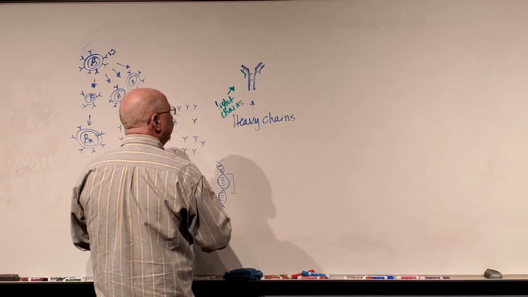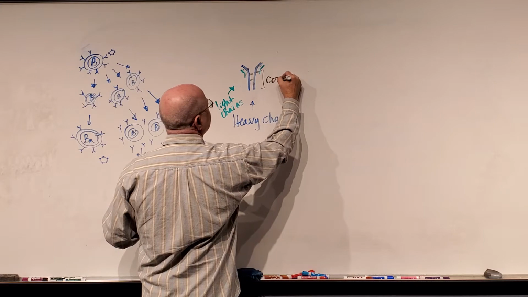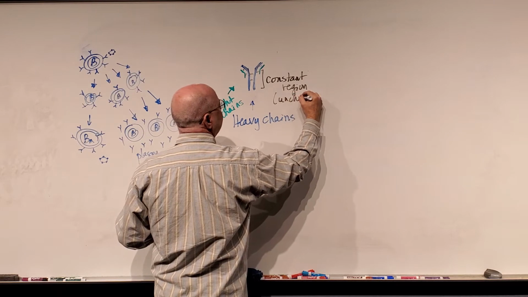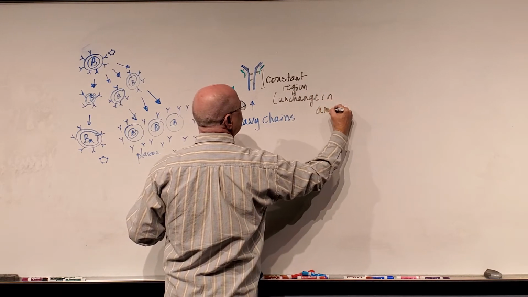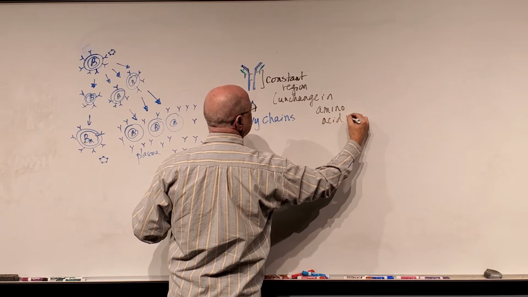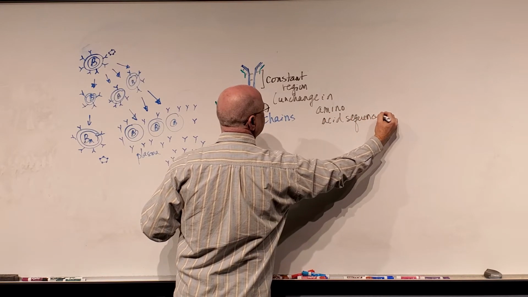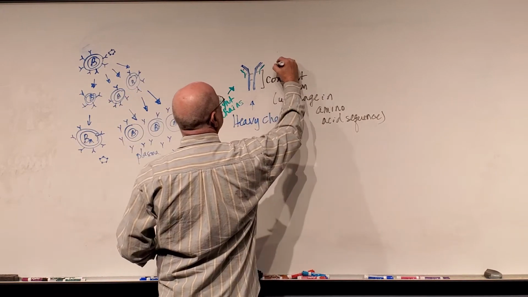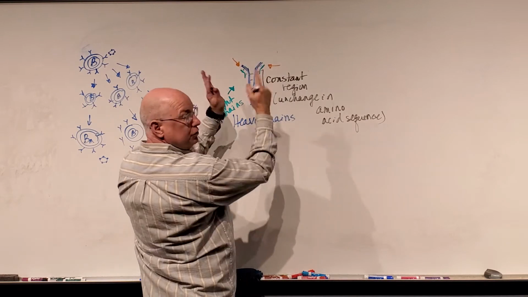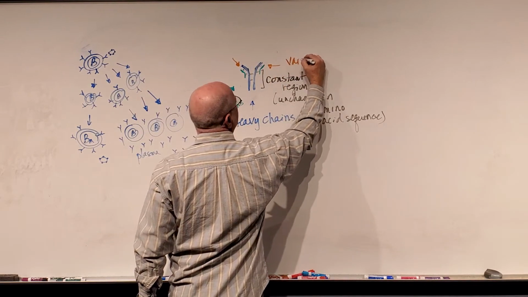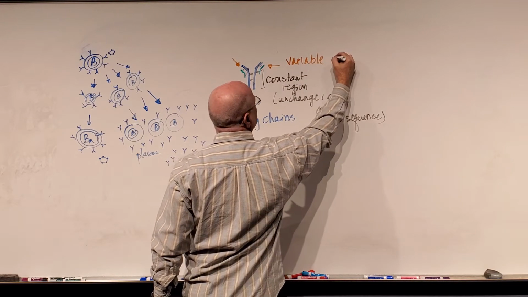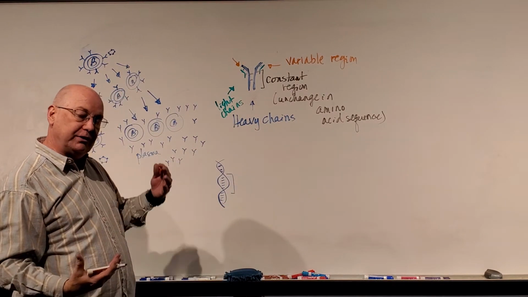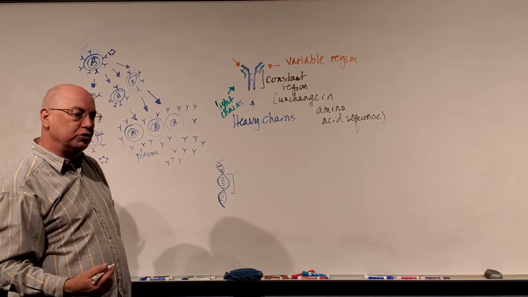So what we refer to as part of the molecule we call the constant region of an antibody. It is unchanged in its amino acid sequence. Their amino acid sequence is pretty much the same no matter what. But there is an area here, right at the tips of this Y-shaped molecule, that is called the variable region. And there's some thought that this is the reason it takes a while for an immune response at the humoral level, the specific immunity, to occur.